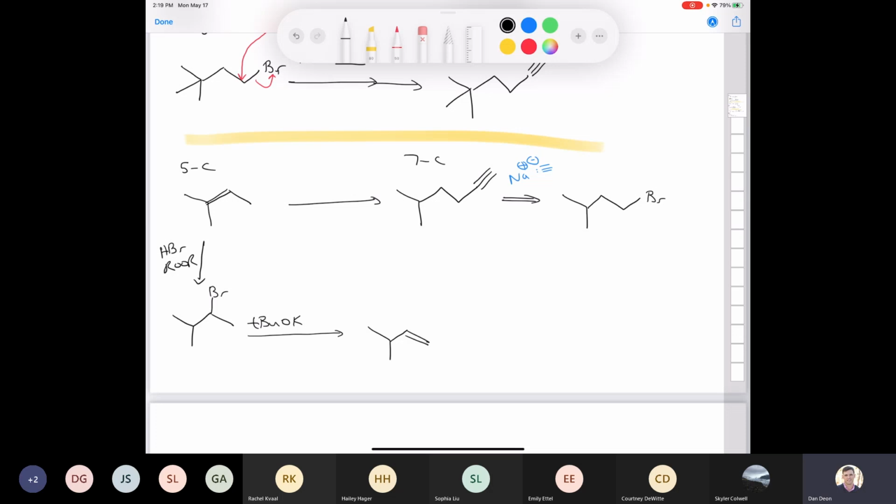There we go, like that. And then if I want to convert it to that primary alkyl bromide, I'm just going to do another anti-Markovnikov addition of HBr, which would give me this primary alkyl halide. And then the last step, I'm going to treat it with sodium acetylide. Put the lone pair and the negative charge here, right? Which is just going to do another SN2 like this to give us the final product like that.